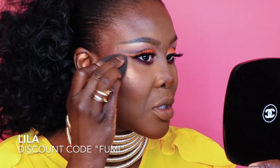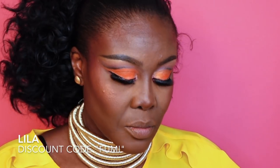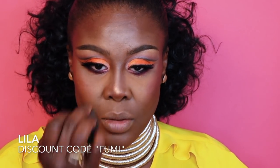Then Lila is going to be my highlighter. Beauty blenders just give me that lovely finish. And I love it. This look. I can just roll it on. And I put some on my nose as well.